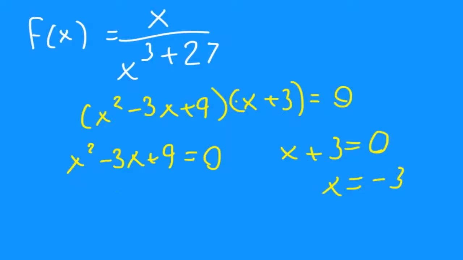And for x squared minus 3x plus 9, we would have to use the quadratic formula to determine whether it has any roots. If you really want to try it, you'll just see that it does not have any roots. So there's nothing here. Your domain would be x not equal to negative 3. Or just check the table and look for the error next to the negative 3.